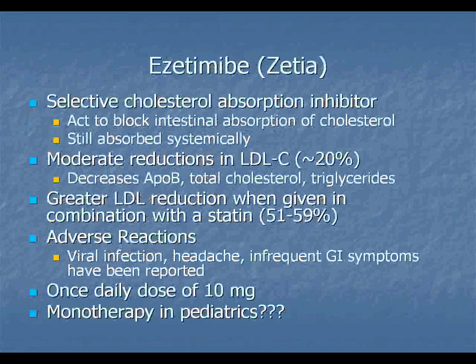Zetia is a medication that we use very frequently in the preventive cardiology clinic. This is your selective cholesterol absorption inhibitor. It actually blocks the intestinal absorption of cholesterol rather than acting at the liver level like a statin medication. We've seen very moderate reductions in LDL. The literature shows about 20% decrease, also an occasional decrease in triglycerides, and then of course the combination therapy that we frequently see in adult populations has a significant impact.